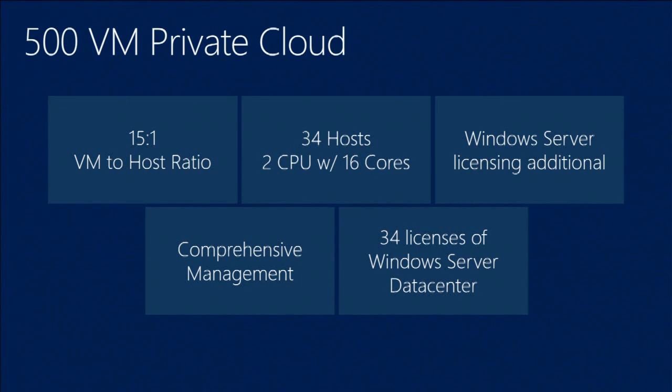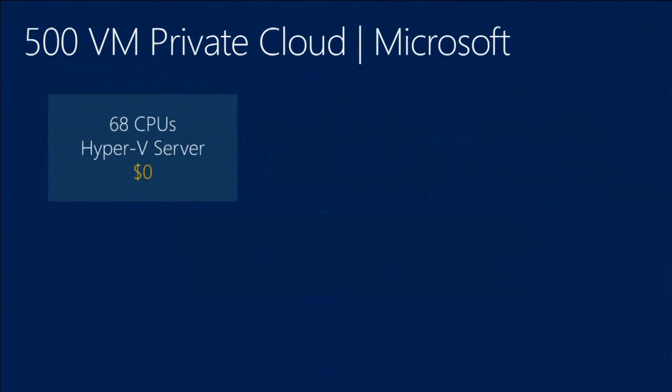The hypervisor is outside of that. I can download the free Microsoft hypervisor. My vSphere licenses include the ESXi. My guest OSs, we'll call them the same on either side. You license them separately in this example. Otherwise, you can just add them on. If you did want to add them on, you would add on 34 licenses of Windows Server Data Center.